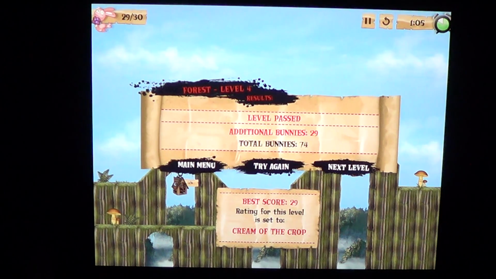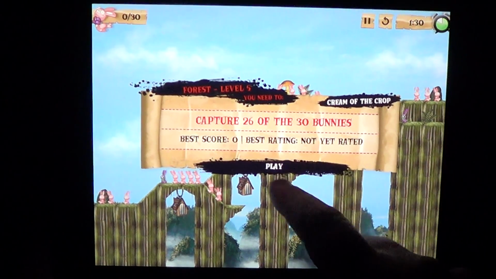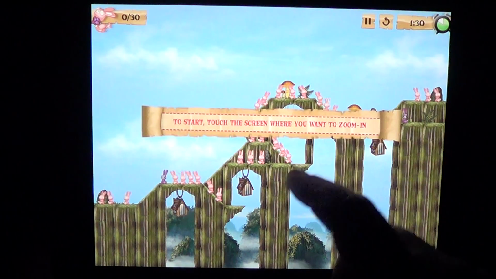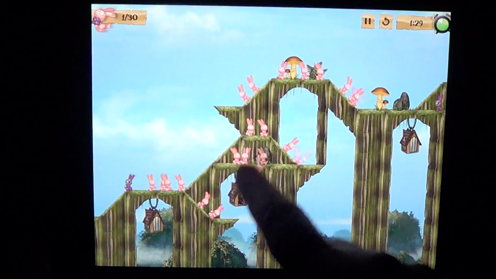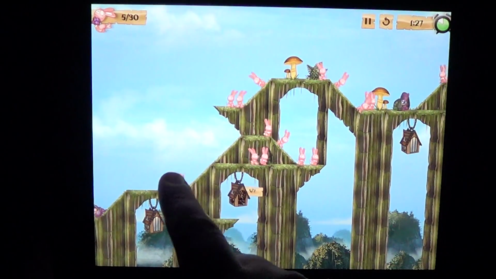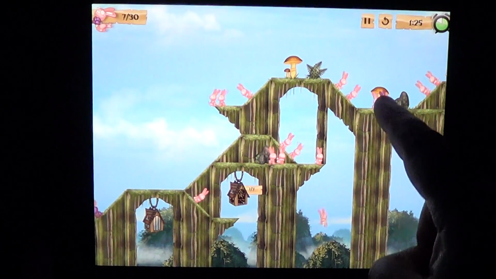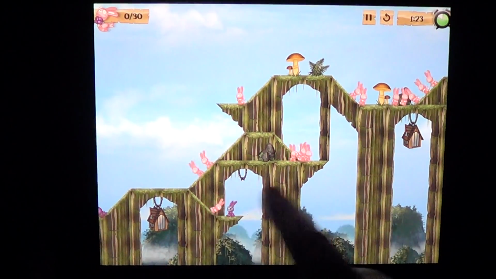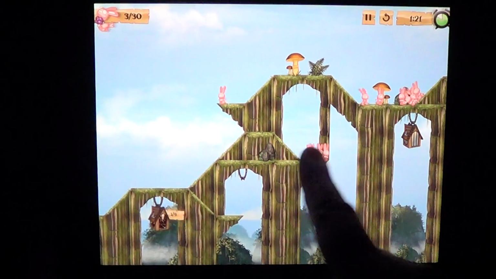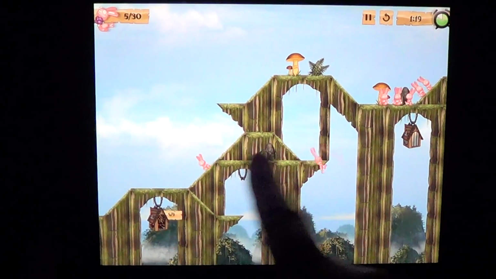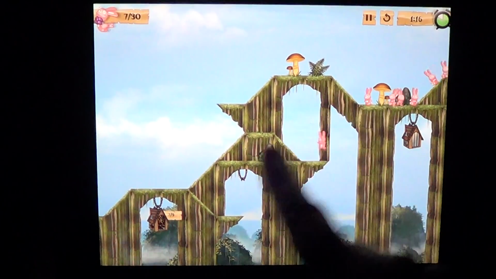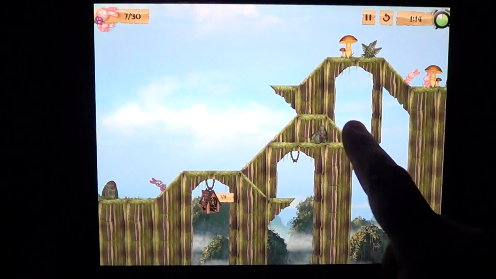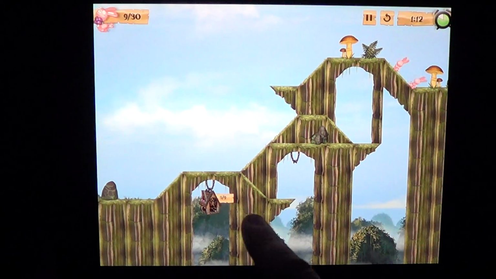Kind of a little puzzle mixed in, because you gotta figure out how to get your bunnies alive into the cages without having them die because of some reason. Like for example here, you don't want to have that, and here I just made an error.